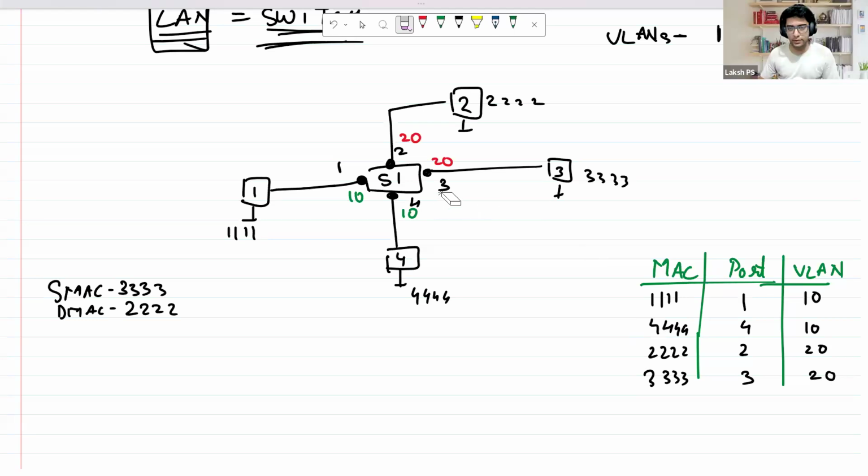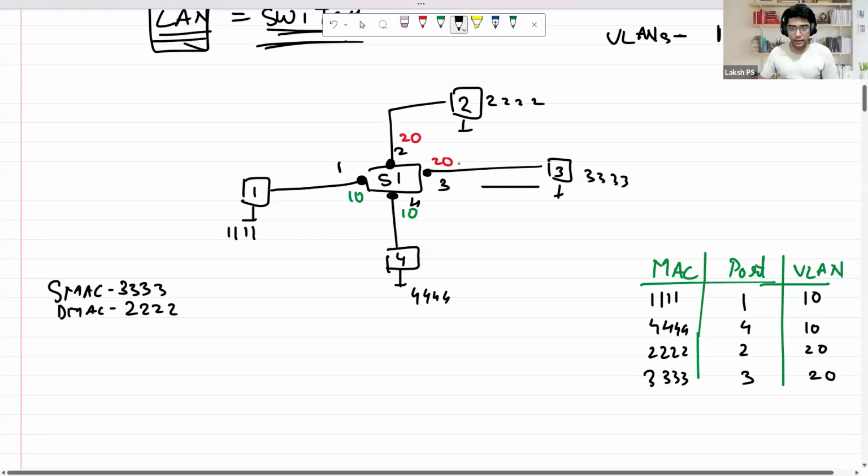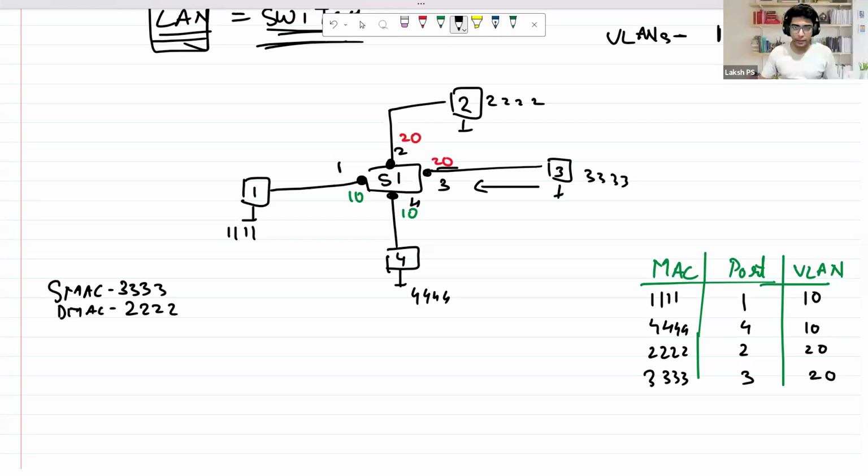The incoming interface VLAN is 20. Yes, that is the main thing. The switch is checking the incoming interface VLAN, which here is VLAN number 20. So it is checking which other interfaces are configured for VLAN number 20. That is only interface number 2.